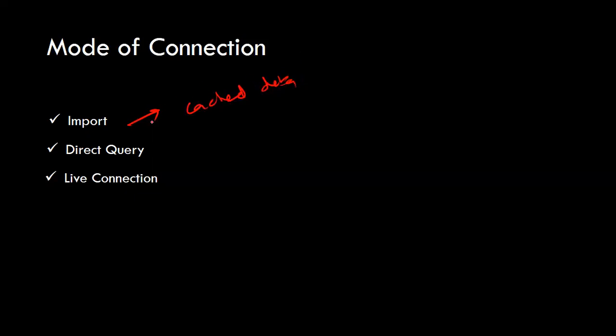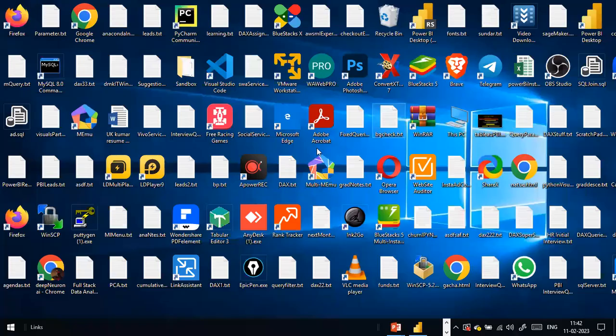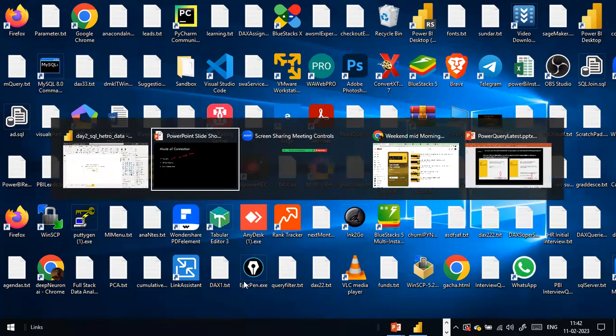In the case of import mode, Power BI pulls the data from your data source and loads the data inside of your Power BI itself. So the data sits inside of your Power BI desktop file itself. When you publish the report, you don't have to publish the data explicitly to the cloud. All you need to do is hit this publish button here. When you hit this, the report will get published on cloud. Along with that, the data for this report will get published automatically behind the scene. We don't have to explicitly publish the dataset that is relevant to your report file.